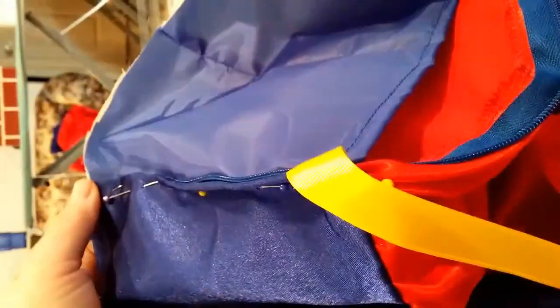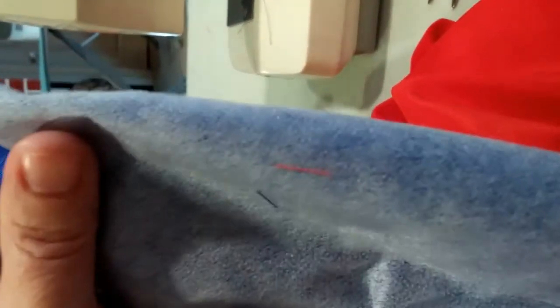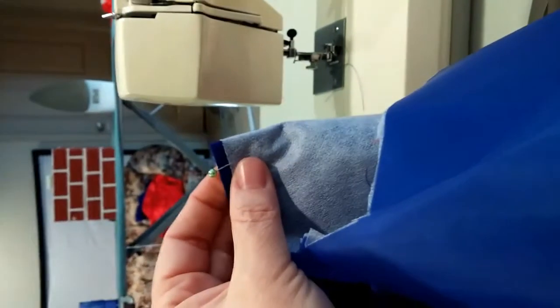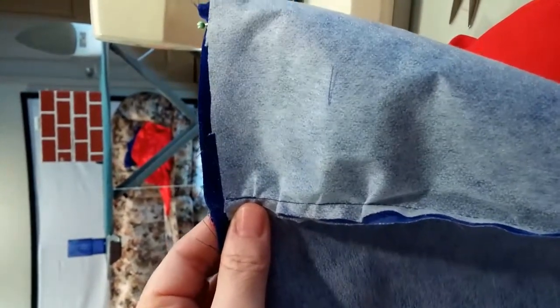Once you get that pinned, then we're going to actually sew the lining on. I can't do this while holding the phone, but you're going to take the lining and fold it around the zipper kind of tight, and line it up flat with the bodice. Go like this. Make sure the zipper is all the way on the other side. You've got it folded over, and then you're going to line that up.